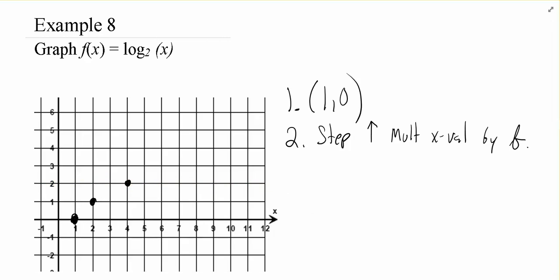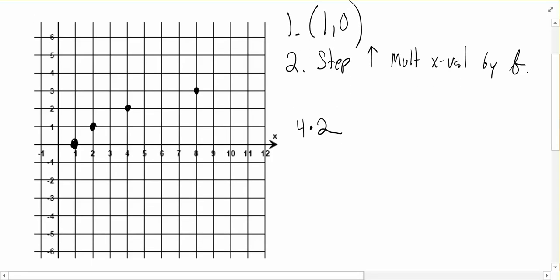Take another step up. So now I'm on that horizontal line. Take my old x value of 4, multiply by my base again. That's 8. Now if I want to take another step up, I'd be all the way out at 16, which is off my graph. So I kind of have an idea of where this thing's going. But let's come back over here to this value 1, 0.